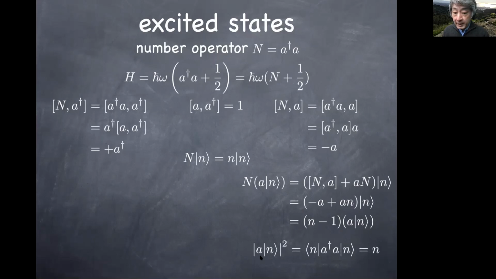And another thing we know is that A|n> ket is a vector in a Hilbert space, so its norm has to be positive semi-definite. And the norm can be computed by the definition of ket n. So if I take the absolute square of A|n>, you have A acting on n, then you need a Hermitian conjugate of that. So ket n Hermitian conjugate is n bra, A Hermitian conjugate is A dagger, and given that this is an N operator itself, it just pulls out the eigenvalue n. So this n then has to be positive semi-definite.